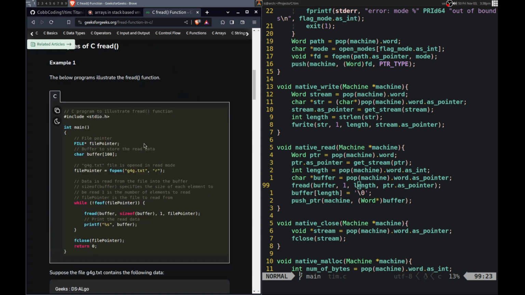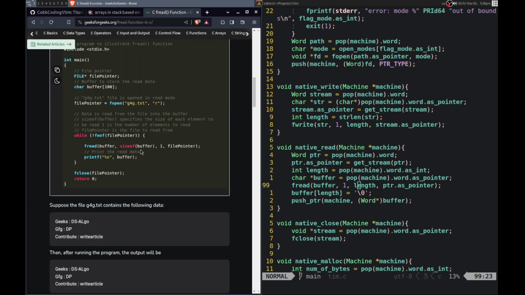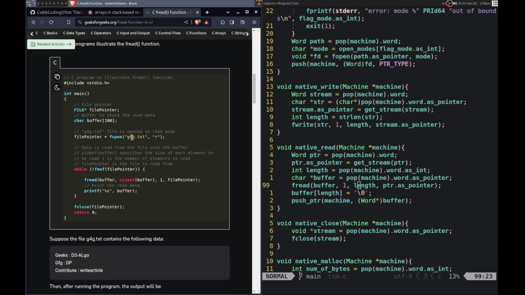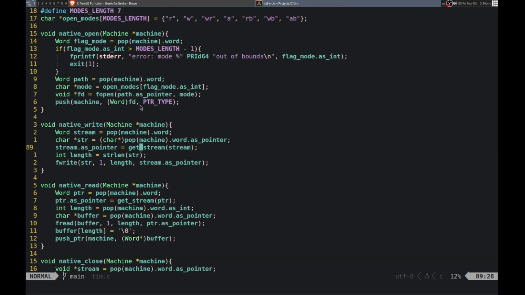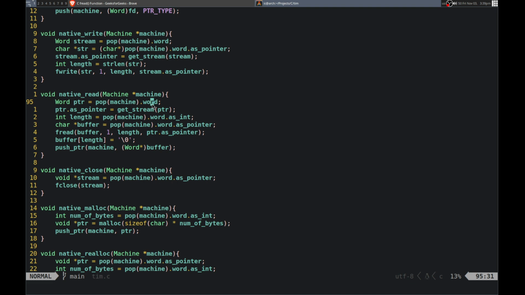Okay, fread. So here, yeah, they assign the buffer. Perhaps, yes, we just, let's see here, so this is the, yeah, actually that's the wrong one, that's right. So here we have the pointer, and this is what we allocate.